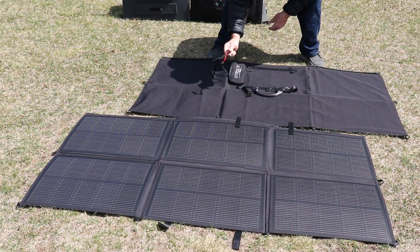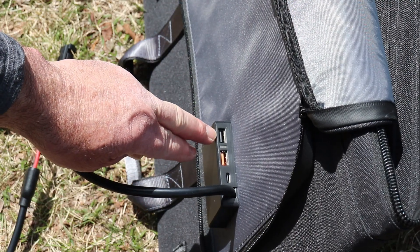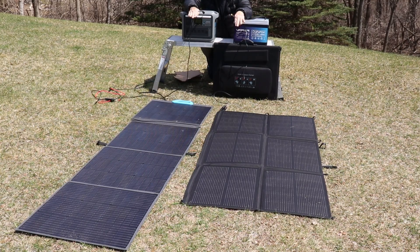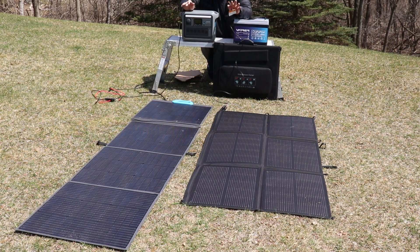One thing to note is you can charge directly from this solar panel — on each of these controllers, there are spots to plug in USB-A and USB-C for charging direct from the panel. I have two solar panels here and we're going to test them under identical conditions. On this side is the OptiSolix 200 watt panel, over here we have another 200 watt panel. We're going to plug them both into this Anker Solix power station. Now, if you're using a power station with a built-in solar charge controller, you don't need that S1 brick — that's only if you're charging up a battery. We're going to get into that later.